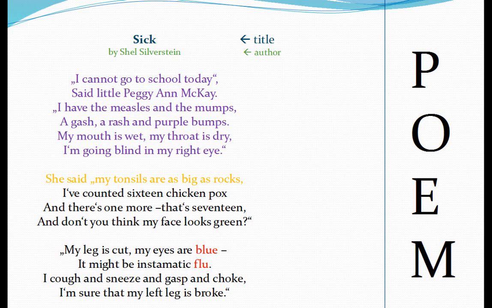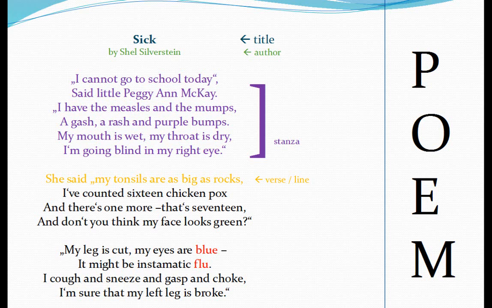Now let's talk about some terms that describe the body of the poem. A single line of the poem is called a verse. You don't count the title and the author of the poem as verses. The example poem used in this video has 14 lines, so it has 14 verses. A group of these verses is called a stanza. Our poem here consists of 3 stanzas.